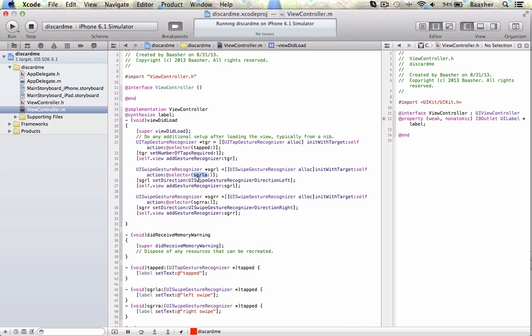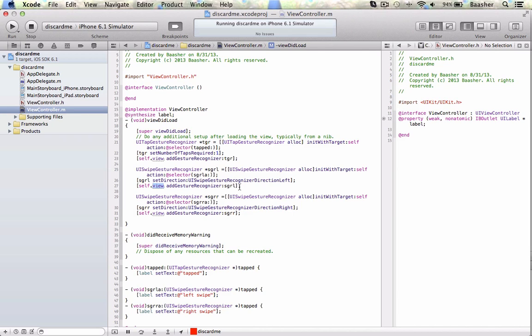I just came up with the naming convention SGRL for the variable, and for the action I postfixed A to it. So this gesture recognizer will fire a method SGRLA. You can name it whatever you want. Now I'm going to take this variable up here and set direction. Which way will I swipe? UISwipeGestureRecognizerDirectionLeft. That's what's telling it. When I swipe to the left, same thing, self.view addGestureRecognizer SGRL.